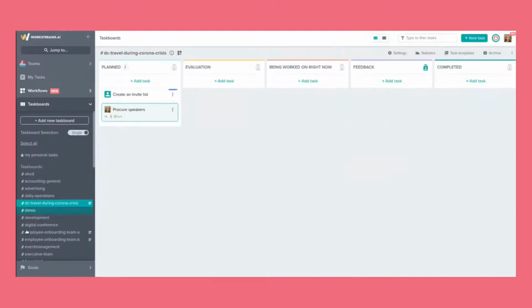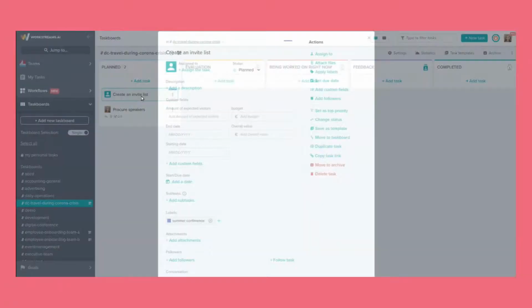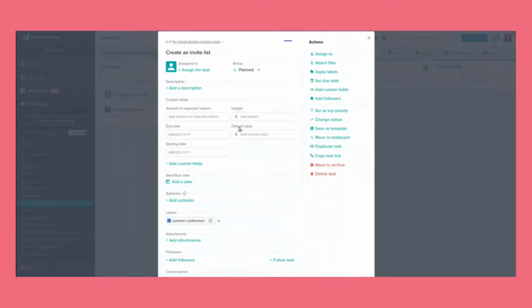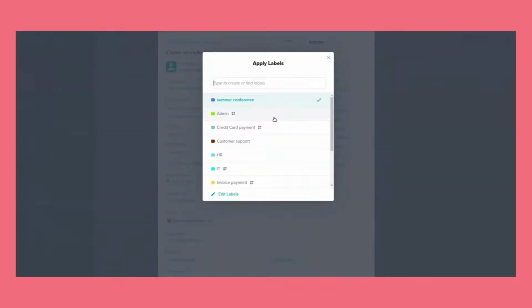This at the moment links you back to the taskboard sections. In the future, we might work on this and merge it into one global view. This is still work in progress. And as you can see, the changes which I applied on the workflow level are propagated straight away into a workflow. The same way, the custom fields which I've added, for example, overall value, is always visible on every task level. Now we talk about the labels, and the label from IT, for example, is mentioning used in workflow.